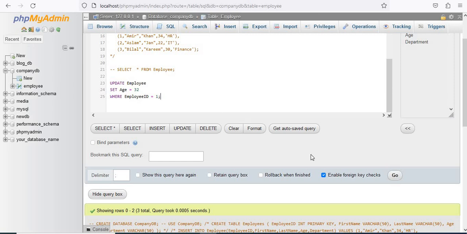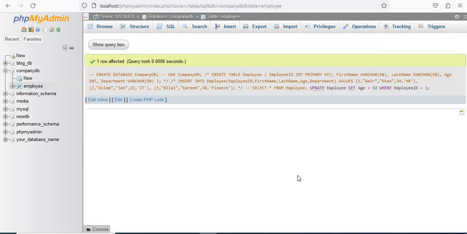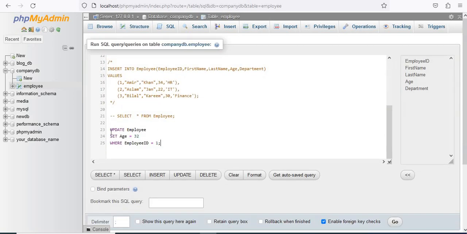So let's run this query. See guys, this query ran successfully. So let's retrieve data to see whether our updated data is in our table or not. Comment this whole update query.